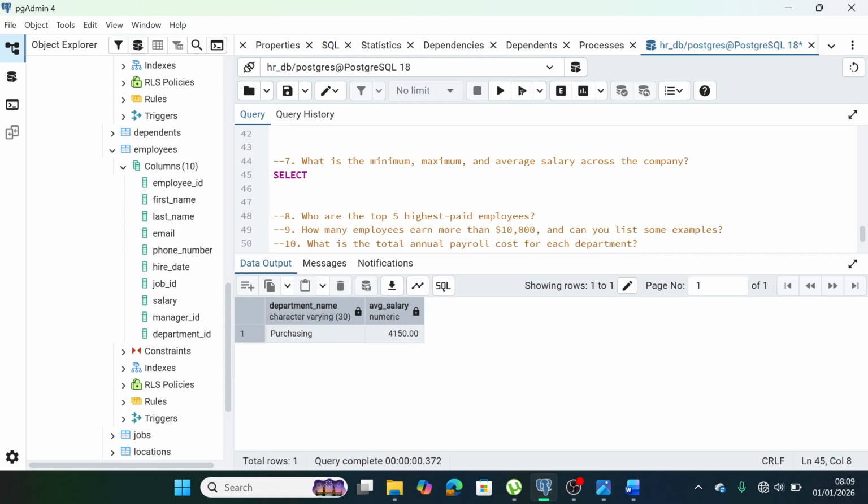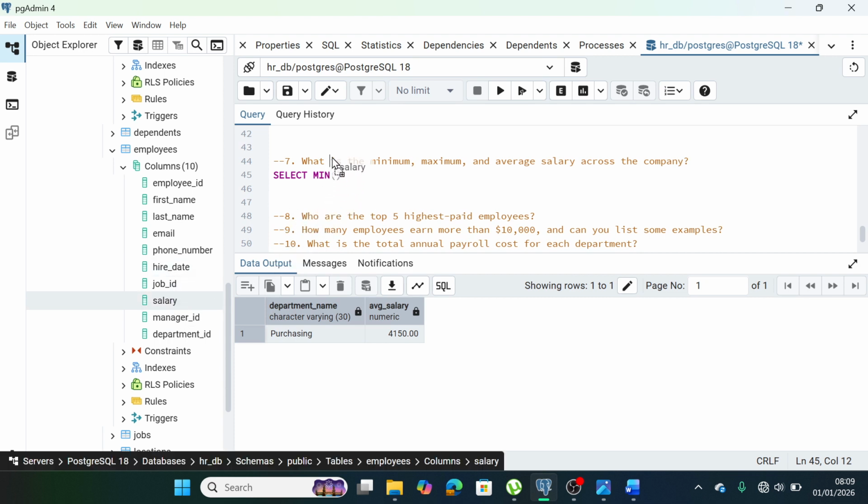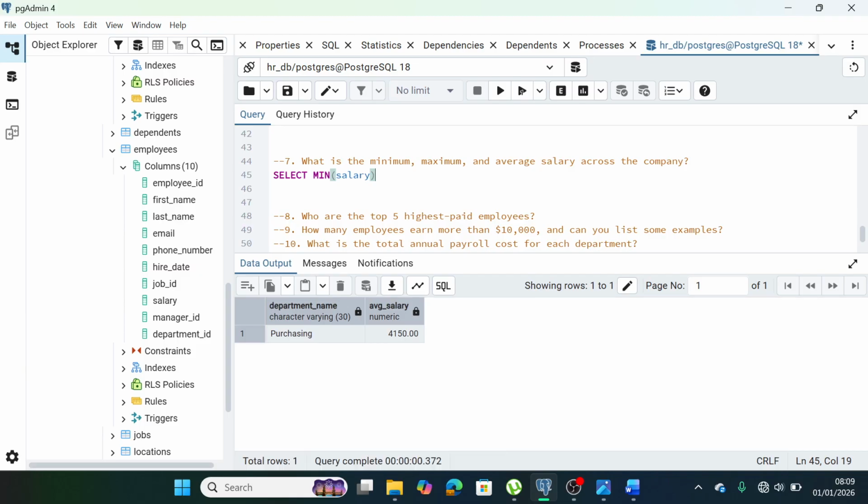Let's begin by saying select min, minimum. The MIN function is used to get the minimum. If you have data and you want to get the minimum from it, you use MIN in SQL. So you're applying it on what? On salary, right? So let's call it as. Like I said earlier, the AS keyword is optional. If I don't use it, that doesn't mean that I won't do my alias. So call this one min salary.